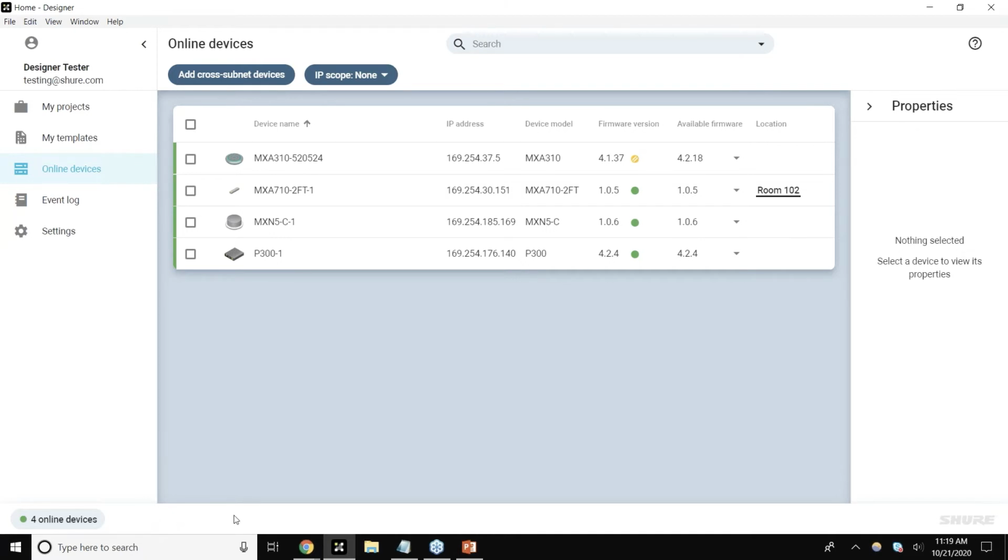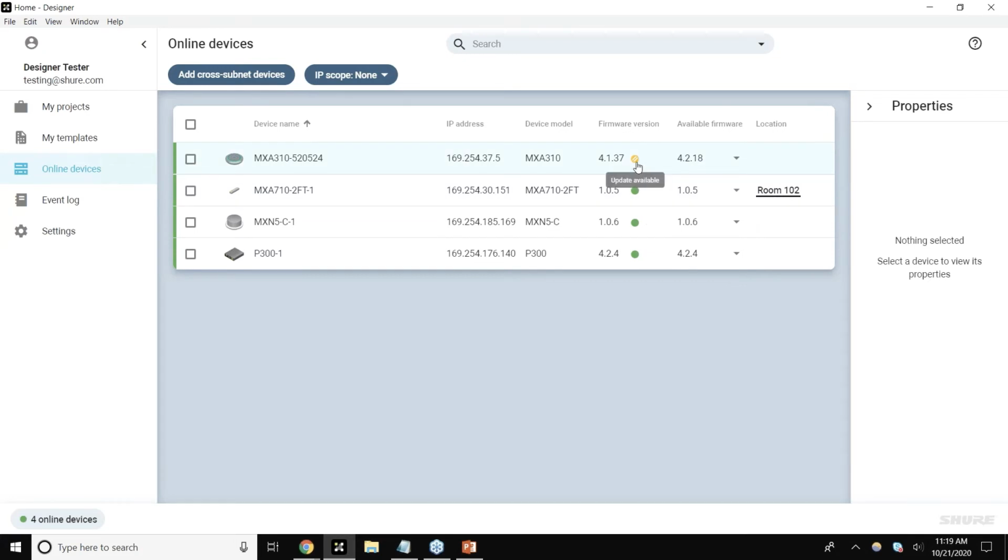And then you can download the latest firmware packages from Shure.com, and then they're available to you to use within Designer. So after those download, the default will be to go to the latest, but you can select an older version if you want. For example, I could select 316 on this MXA 310.